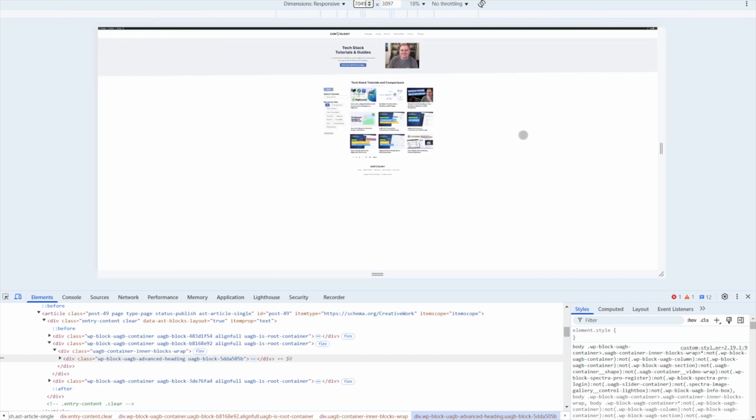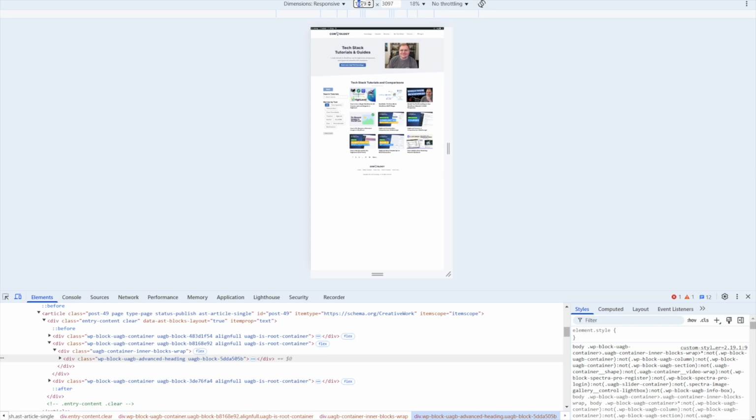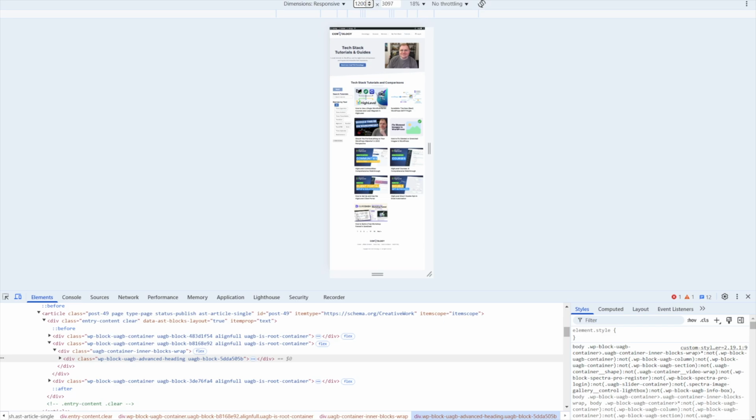And then of course I'll go like this. It's kind of hard to see. Let's see if I can zoom in a little bit here. Go to 100%. Oh, that's going to tweak it, right? But let's go ahead and change this to 1200. And hopefully you can see that once I hit 1200, it drops down to just 2 columns. A little hard to see, but it's at 2 columns now.